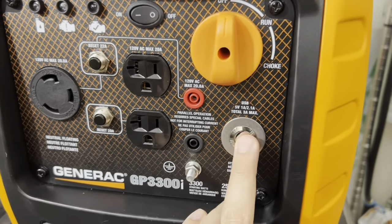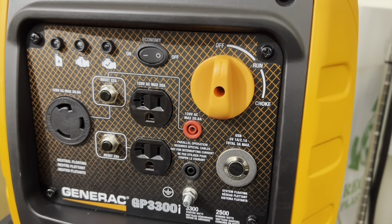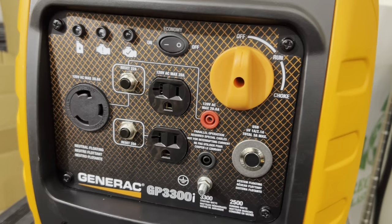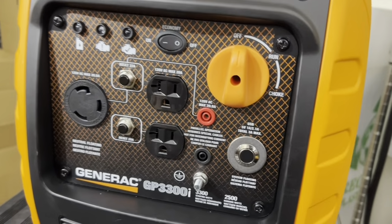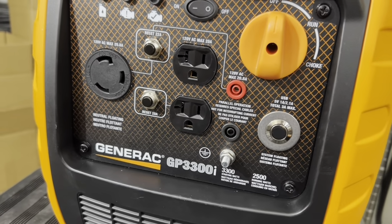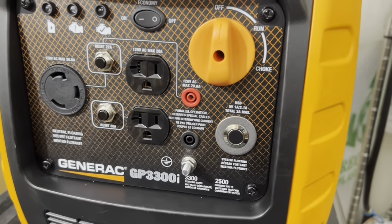Another thing with this switch is you can still turn the generator off. Let's say during an emergency situation, something is shorted out and you see sparks flying or whatever, you can run to the generator and hit the switch and it'll kill everything, regardless of whether you're on gasoline, propane, or natural gas. So having this switch here is kind of like a safety feature, okay?